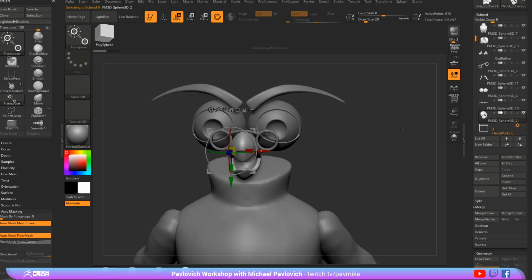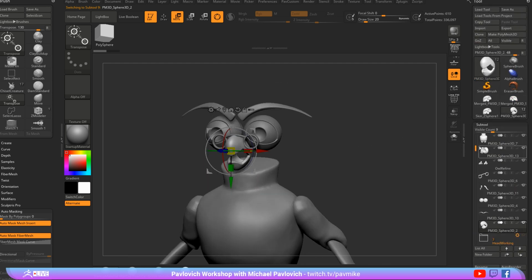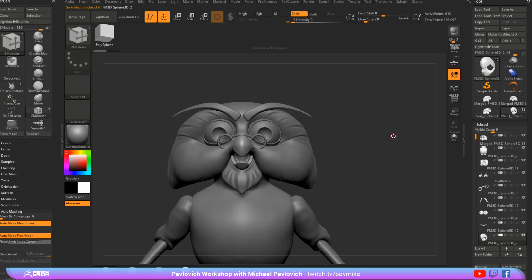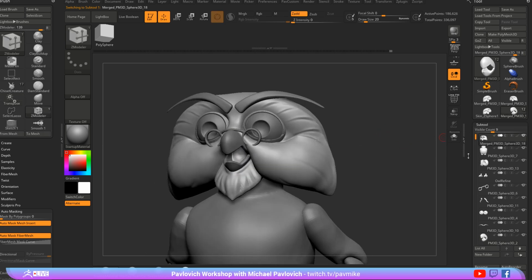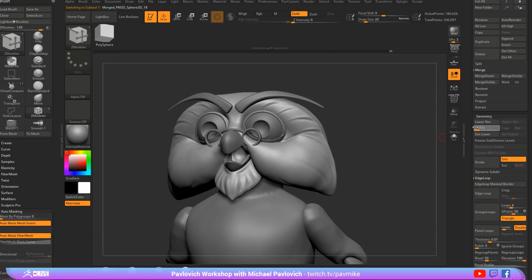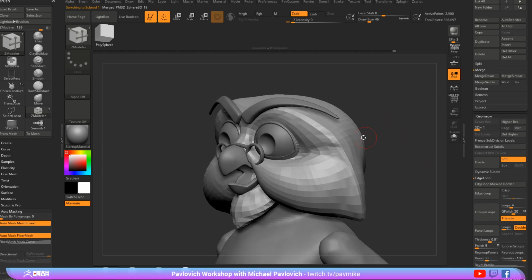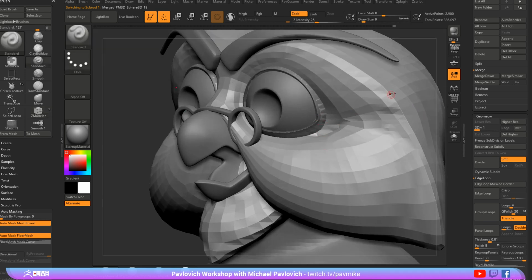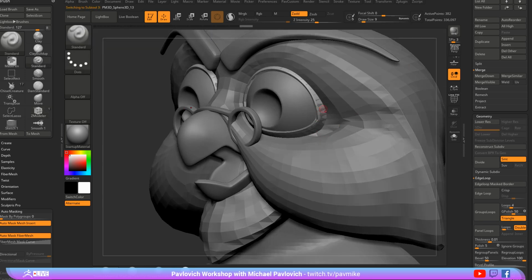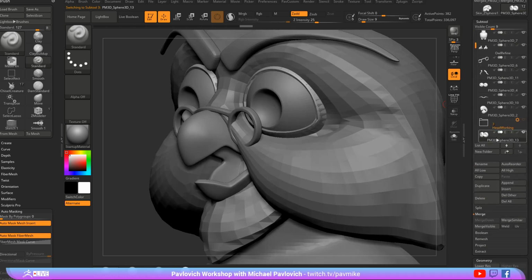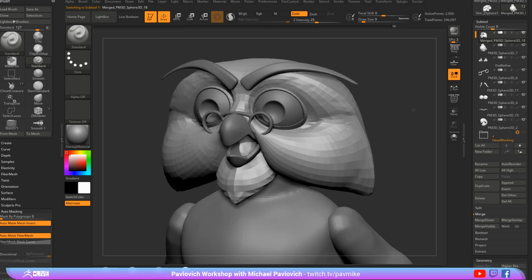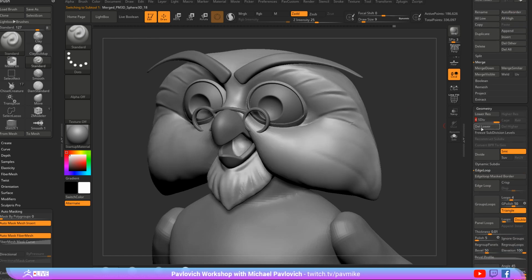So I have some more nightmare fuel for you. But if we go back up here and turn the head back on, there we go. Nice friendly head. And now if we want to do layers and posing and stuff like that, what we can do is go through here, and oops, it looks like this piece here needs to be added. I'm going to hold down Shift and shoot that at the bottom. Let's drop that into head working. There we go. So now we have a lower subdivision history.